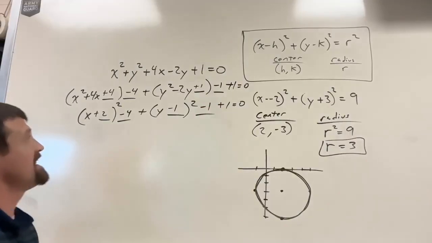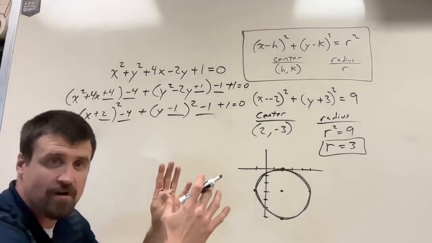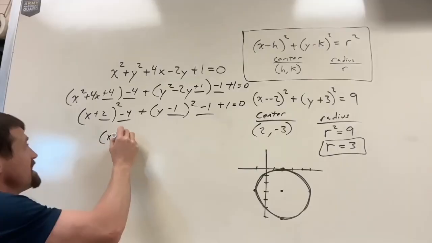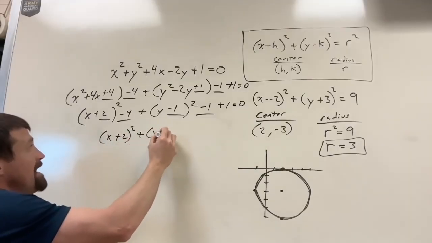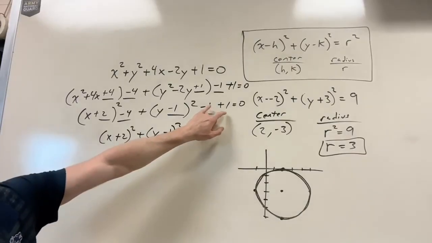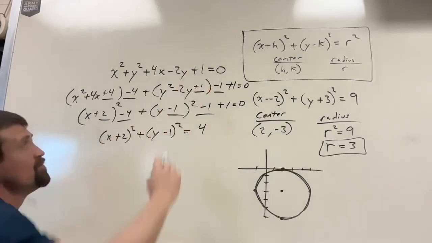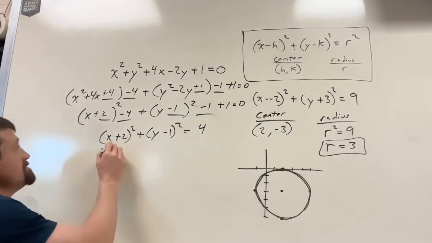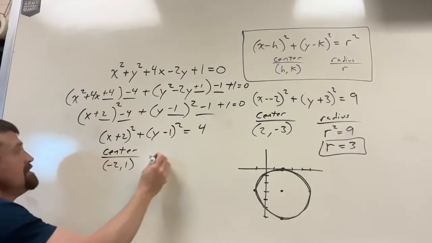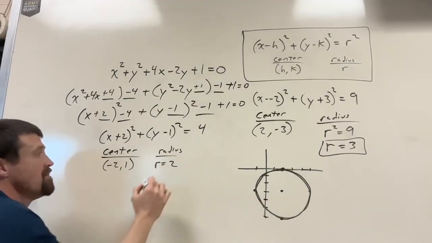Now I'm going to take the +1, the -1, and the -4. All of those numbers are like terms. We're going to put them together, and we're going to move them to the other side of the equal sign. It's going to give us (x + 2) squared plus (y - 1) squared equals +4, because the +1 and -1 cancel out. And if I add this 4 to the other side, there it is. So now we're in standard form. So finding the center, just like we did here, it's going to be (-2, 1). Finding the radius, we'll take the square root of 4 to get r equals 2.